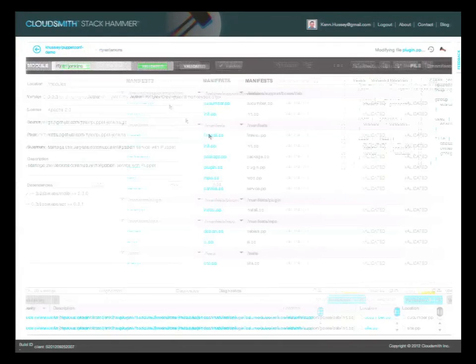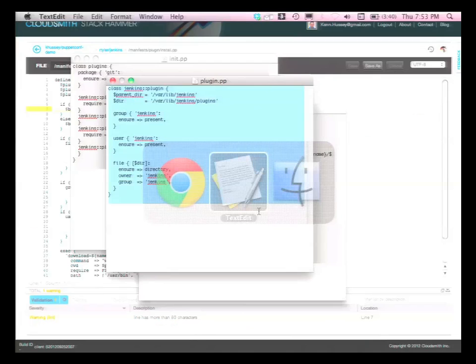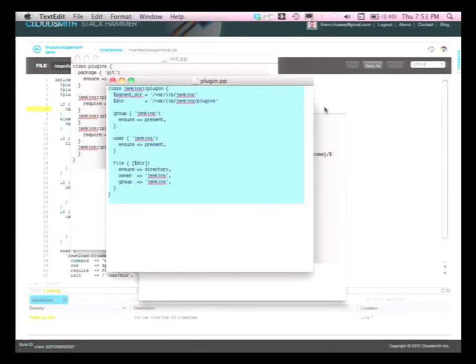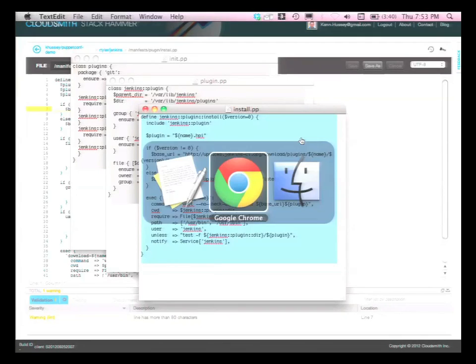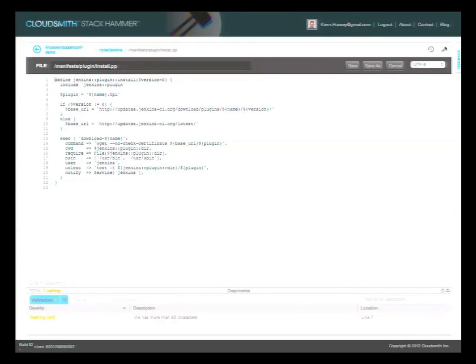And now my install manifest, I want to make changes to that so it uses the stuff that's in my plugin manifest. So this one's going to include my plugin class, and because the directories and group and user are taken care of for me, all I need to focus on in this manifest is actually doing the exec to install the plugin.